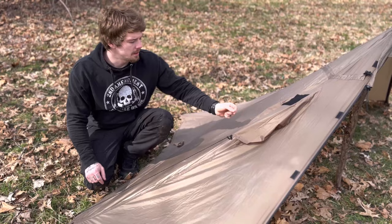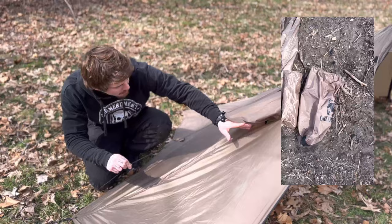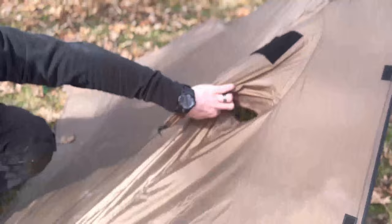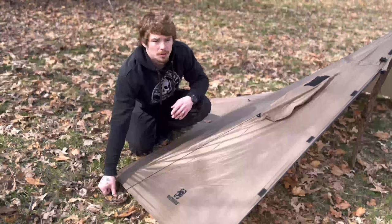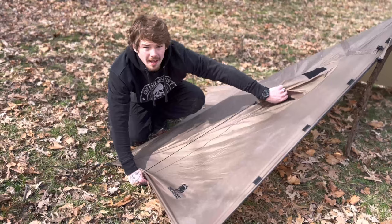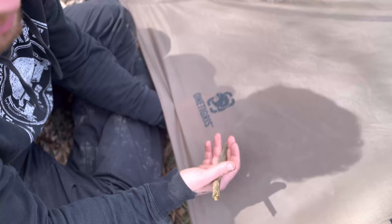It comes with six stakes. It doesn't give you a stake to tie down the arm holes, so you could use a stick and tie it down so the arm holes don't flap open and let water in. If you tie it down to the stake, it looks like the wind can blow it over and there's an open hole right there — I don't really like that. If you were concerned, you could tie it up underneath with a stick to keep it more flat to the tent so the wind wouldn't blow it open as easily.